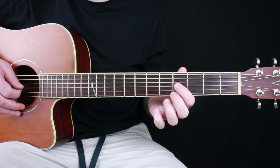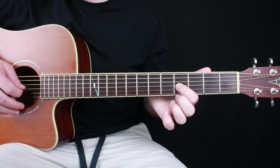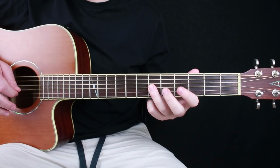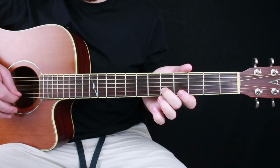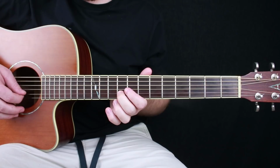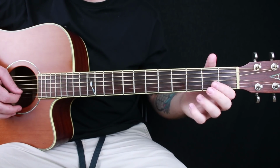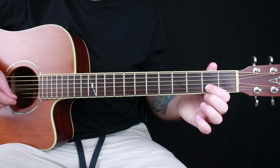Alright, now your lead part is using the notes 4th fret of your G string, 6th fret G string, 5th fret B string, 7th fret B string, 9th fret B string, 4th fret B string, 2nd fret B string.